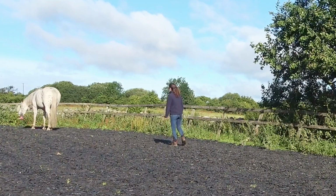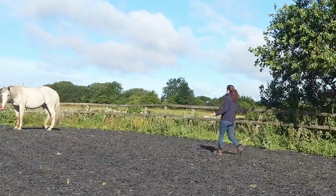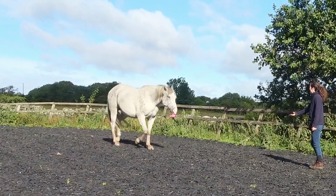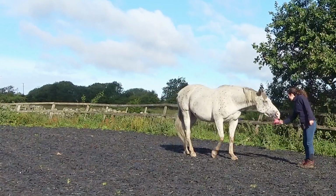You can start to increase the pace and ask them to trot back to you. Again, this can take a little bit of time for them to get the idea to keep hold of it and not drop it when they go into trot, but it's quite a fun variation.